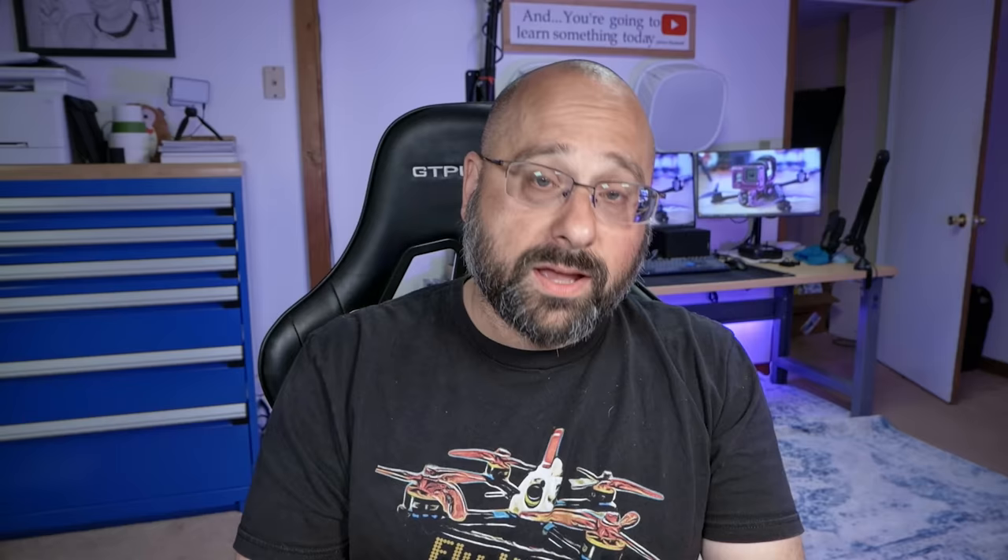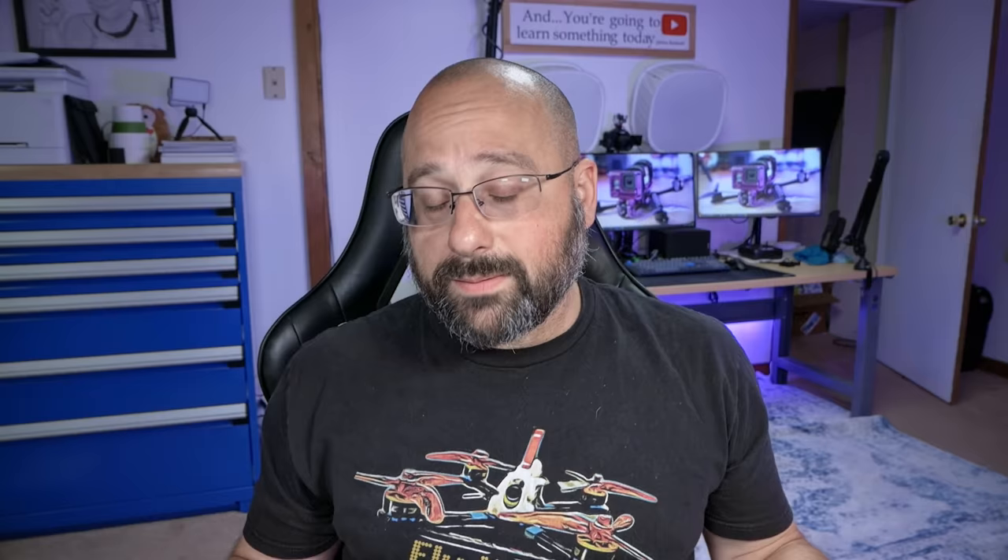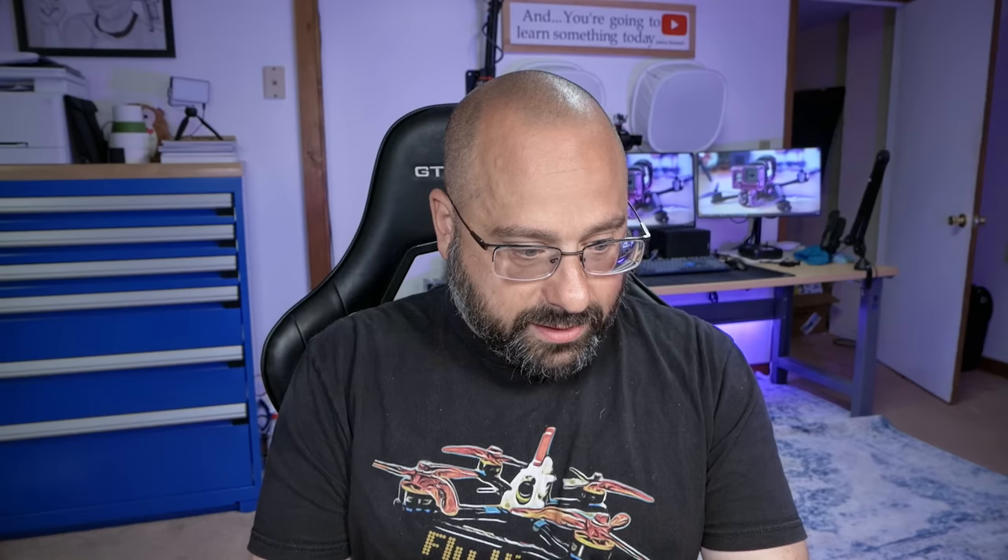Next, we're going to prepare the antenna for mounting using this 3D printed antenna mount — I've got a link to it in the video description. You can print it yourself or buy a print from Nuzzle 3D. This is actually a Caddx Vista mount that we'll need to modify slightly. You could also use an SMA antenna mount with any aftermarket right-hand polarized SMA antenna. I do want to acknowledge that this 3D print looks terrible — I think my filament must be wet — but I'm not waiting another half hour to reprint it.